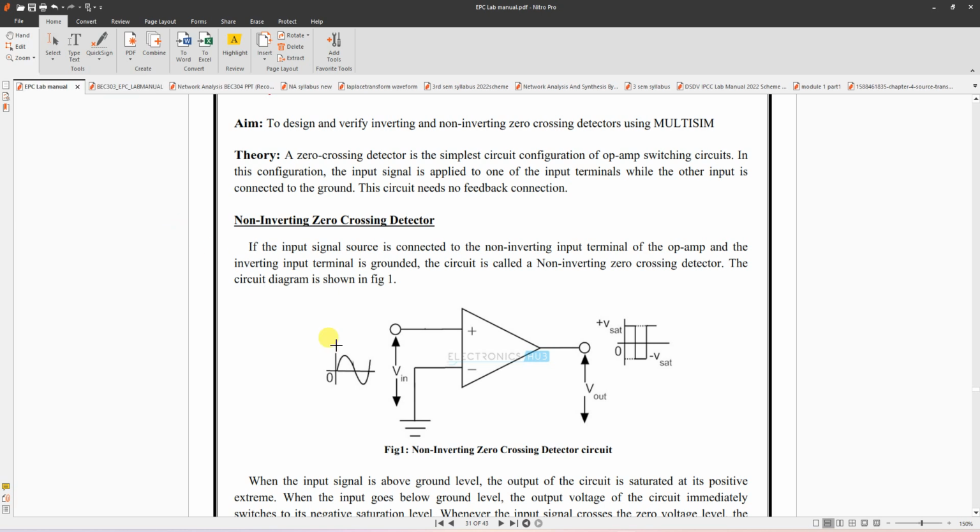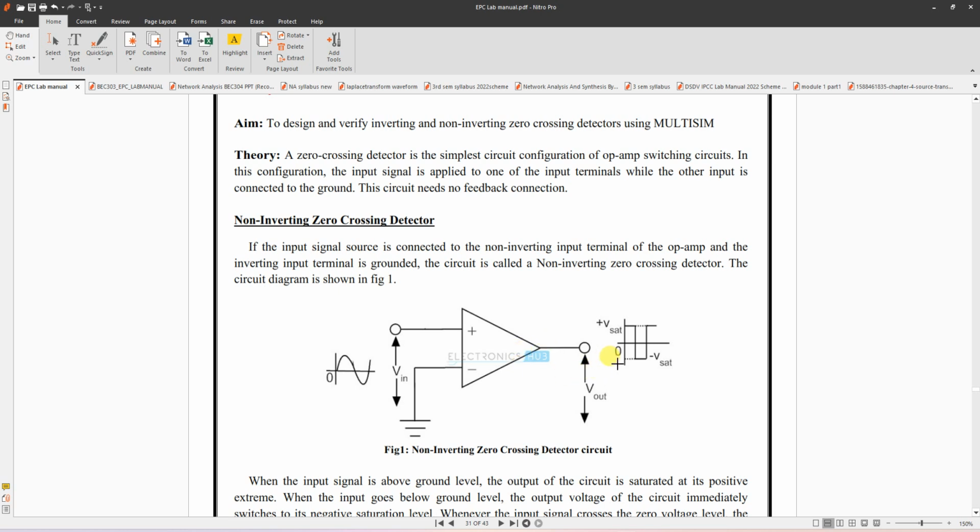Here one more circuit is there. You have to take only one comparator. Input is given to the plus terminal, and the other terminal is simply grounded. So now we are comparing the input V in voltage with zero reference. Whenever the input voltage is greater, that means the plus terminal voltage is greater, you are going to get plus V sat, the saturation voltage. That will be equal to 90% of the VCC given.